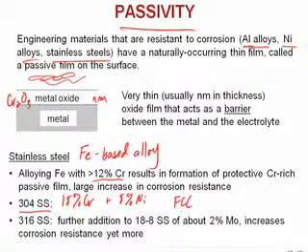Iron and chromium are both BCC metals, the pure forms. When we add 8% nickel into this alloy, it becomes FCC, face-centered cubic. And face-centered cubic materials are more ductile. They have more slip systems. They're easier to work. So this gives us a ductile material. We can form things. It has corrosion resistance. So it's a good corrosion-resistant material.